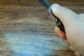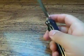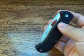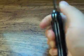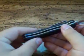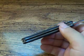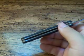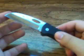So I would say this knife, even after you use this for a fairly long amount of time and it starts getting kind of dull on you, every time you close the thing, it's going to touch it up a little, which is awesome. It's really good. However, because they did this and put that little plate in there, I believe they didn't have room. Now, I don't know if this was a conscious design thing that they did here, or if it was a mistake. But there's no lock on this knife.